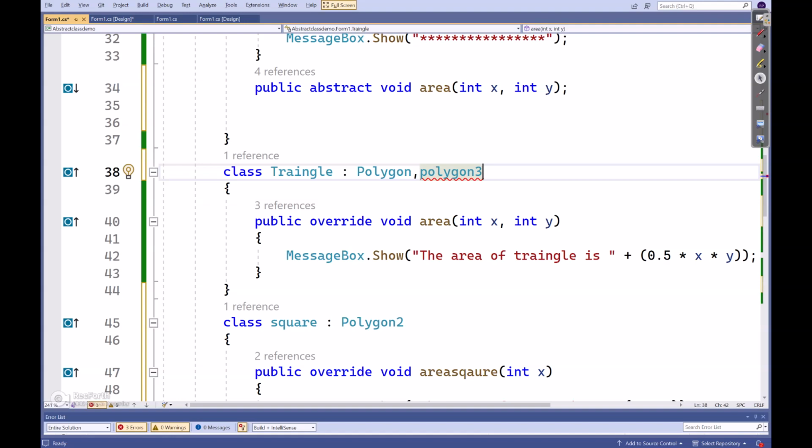You can inherit only one class, but you can implement many interfaces. When the functionalities are different, you put them in the interface. When related classes are there, like apple, mango, banana, they are fruits class. Functionality you can put in the fruits class, but if their functionalities are totally different, put it in an interface.